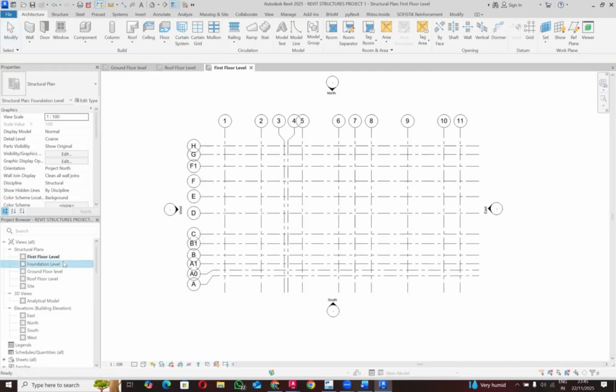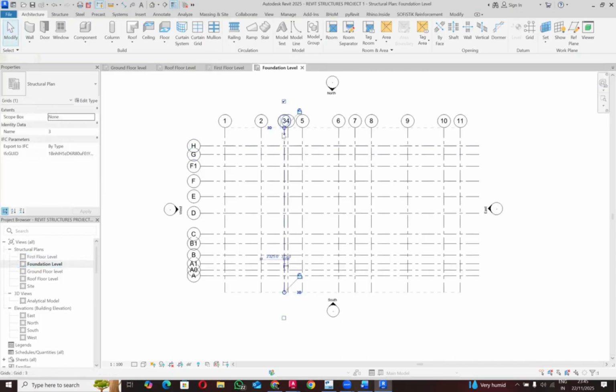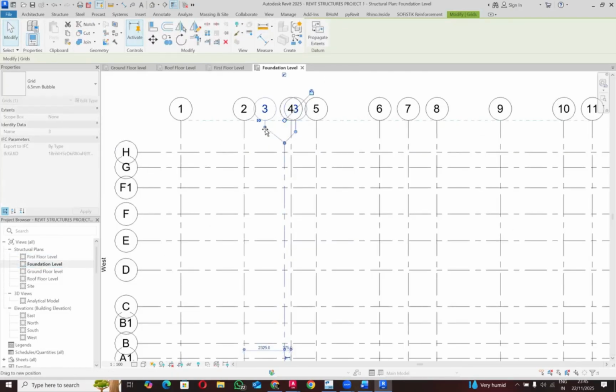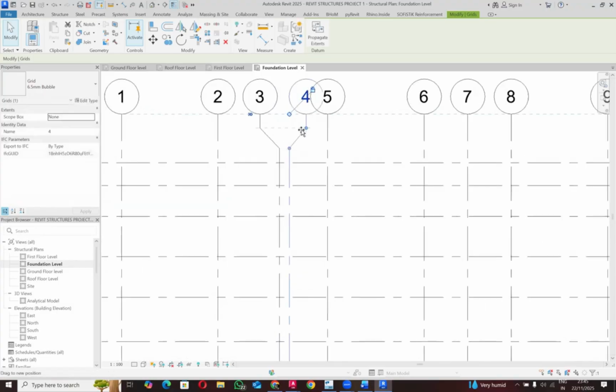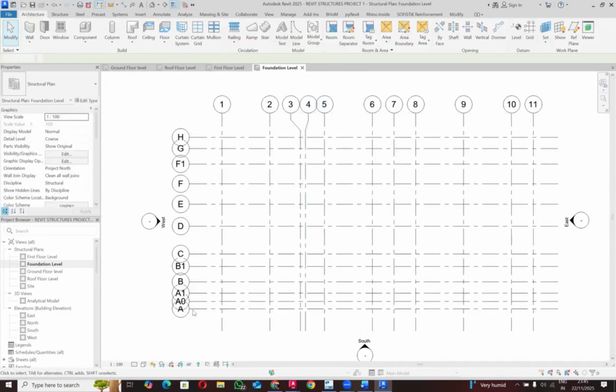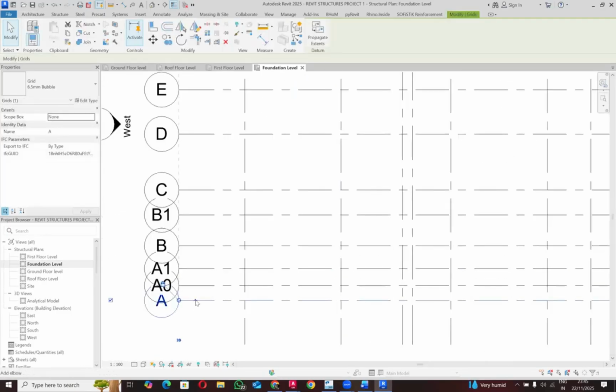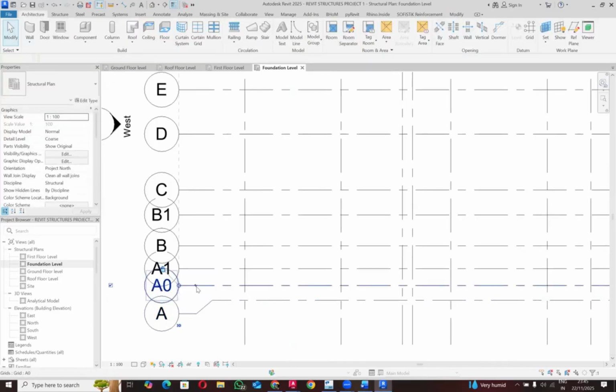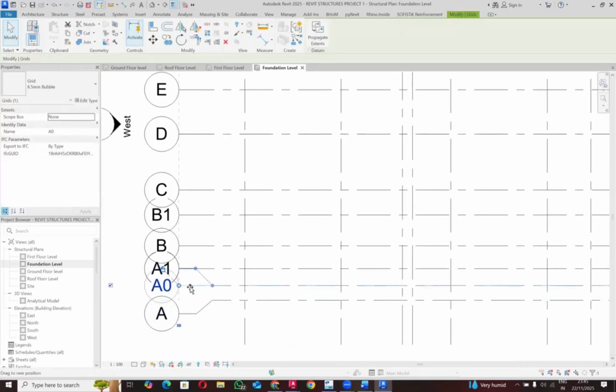Let's go for foundation, so let's say labels. I'm sure there's a way you can do all this in one shot. For what we're doing right now, I just want to show you how you can do this manually with your mouse.